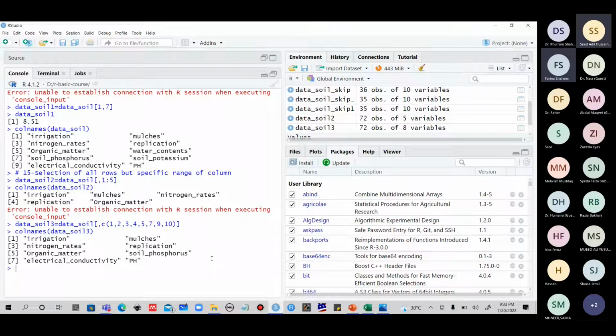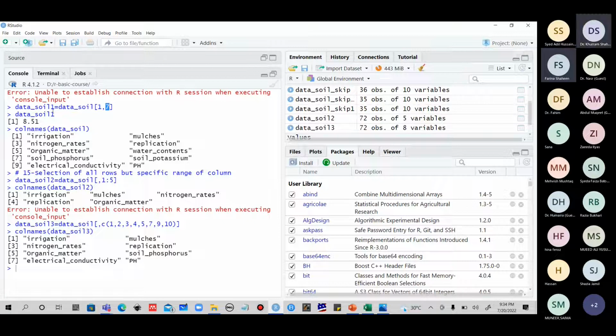Sir, I have a confusion in soil data [1, 7]: 1 is the row, 7 is the column. First of all, yes, 1 is the row and 7 is the column. Before the comma is the row, and after the comma are our columns. Then it is 8.51. This shows that at row 1 and column 7, the value present is 8.51.